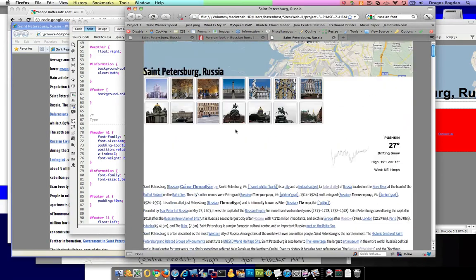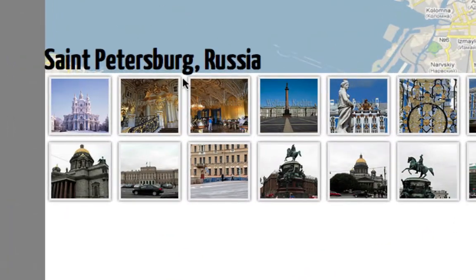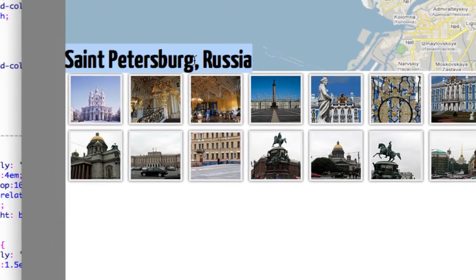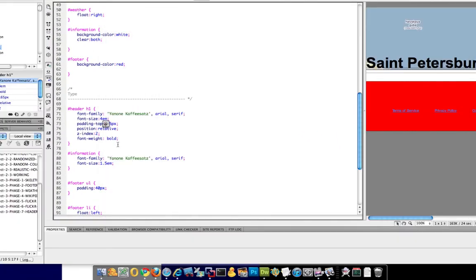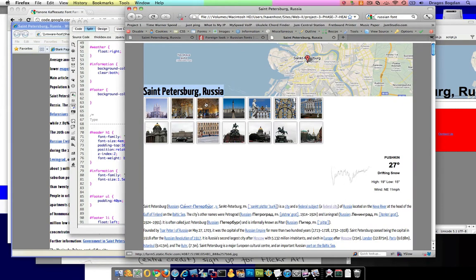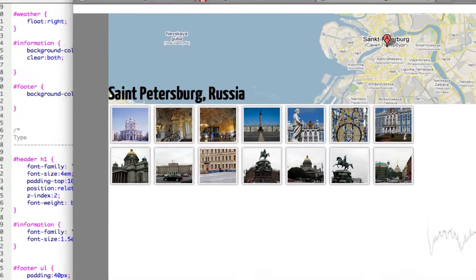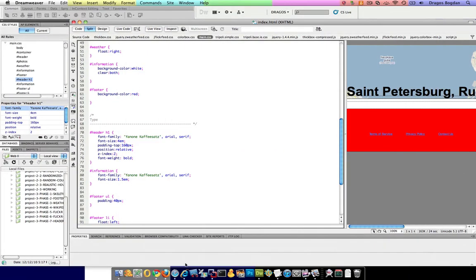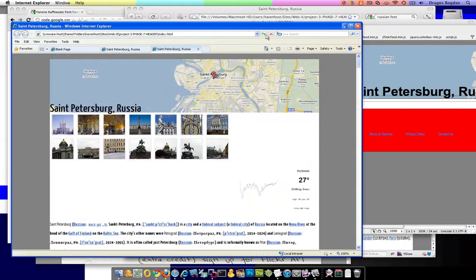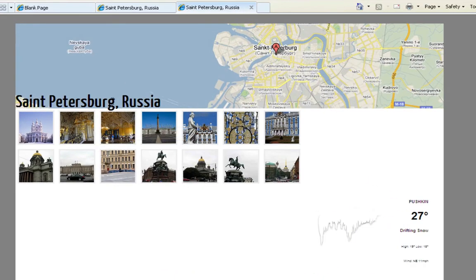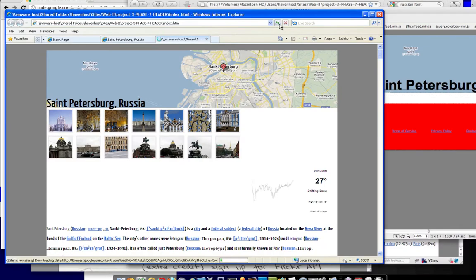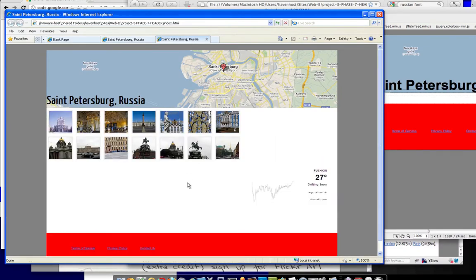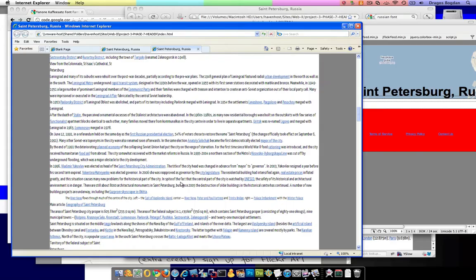I also noticed, just on a little final cleanup, that my G over here is hanging. And since I was clever and only used padding top to adjust that, maybe I could move it 5 pixels up, and I got rid of it. There we go. See, a good implementation of a fix makes adjusting it, see it's also down here, makes adjusting things much easier. Okay. So not too shabby.